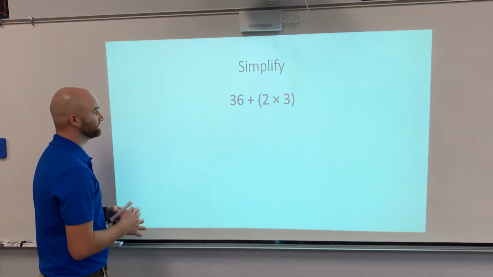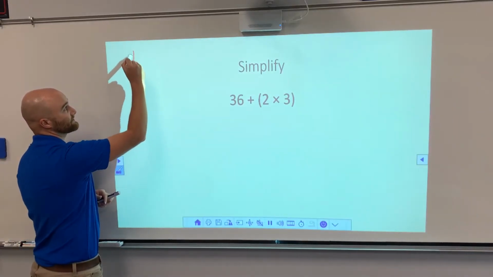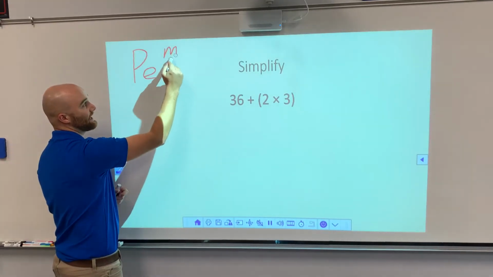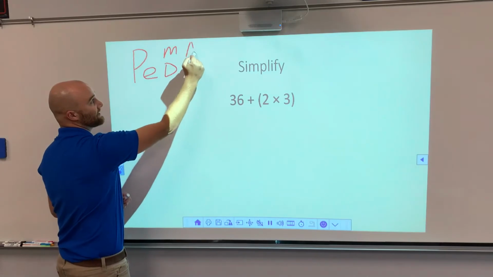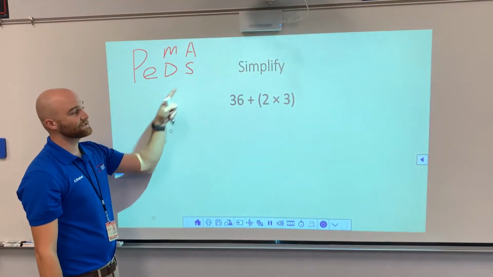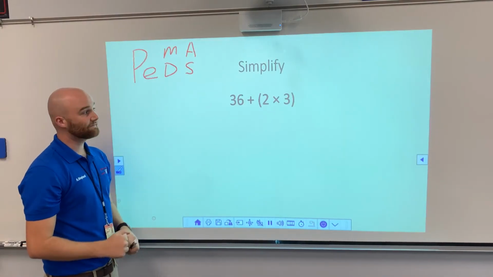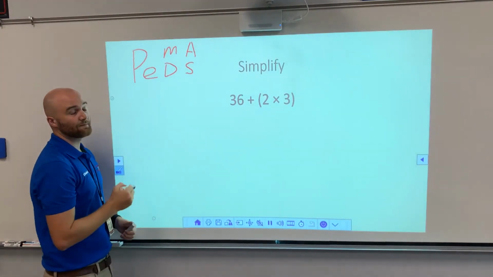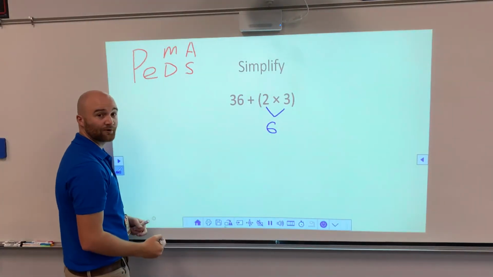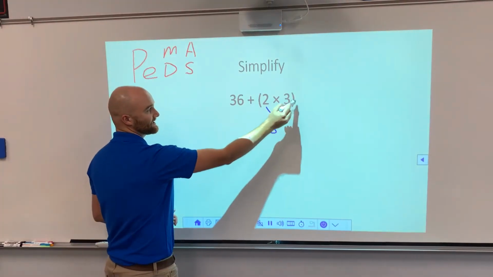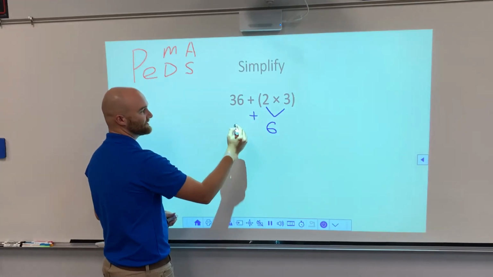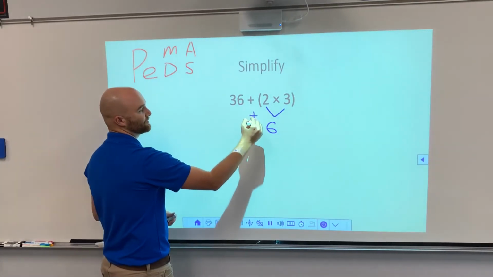Well, let's solve it. First, I'm going to write PEMDAS. And again, I'm going to write it in this weird way where I put the M on top of the D and the A on top of the S, because the multiplying and dividing happen in the same step, the adding and subtracting happen in the same step. Then I'm going to follow those steps. It says P, the parentheses first. 2 times 3 is 6. Then I bring down everything that I haven't touched yet. Because I used up everything in the parentheses, I don't have to have the parentheses anymore. But I bring down the plus, and I bring down this 36.